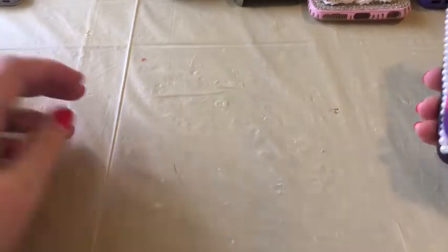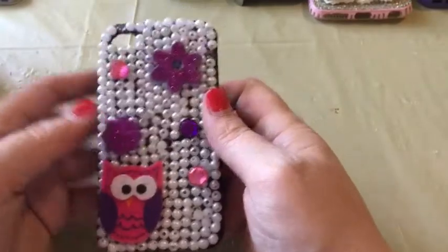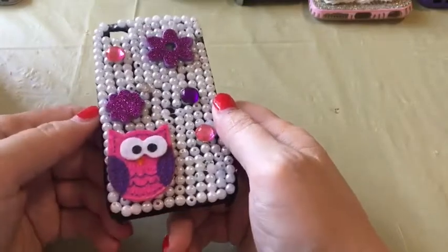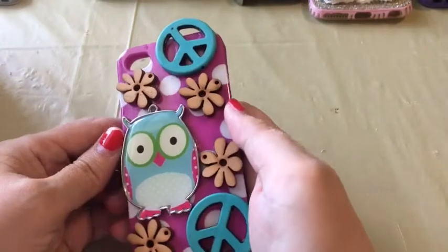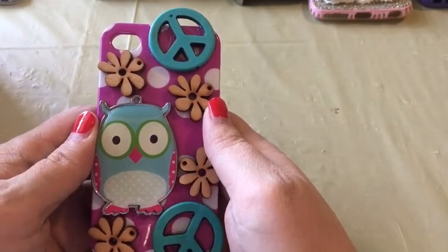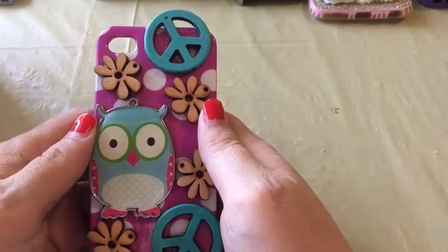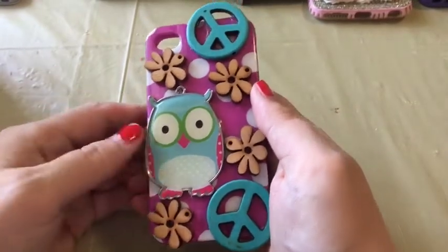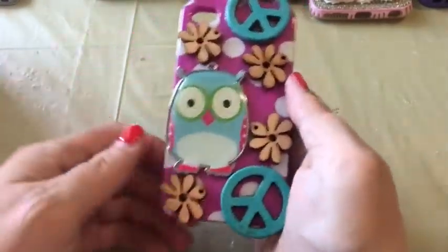I think Amy made this next one too — forgive me if someone else made or bought it for me, please let me know in the comments. It's super cute with pearls all over it, flowers, and an owl. I also love this peace sign one — I used to say 'peace out' at the end of all my videos back when I had a different channel name, so people sent me things with peace signs. I love the wide-eyed owl and wooden flowers too.